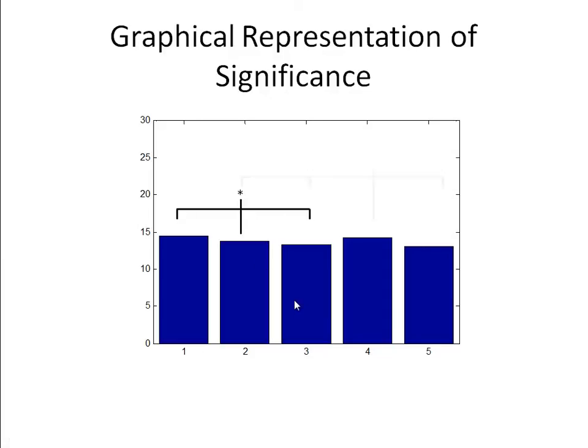So, we can go through and do this again, or we can say 4, which is denoted by the long line here, is statistically significant from 2, 3, and 5, which is what we found before. Similarly, we found that 1 was statistically significant from 2, 3, and 5.